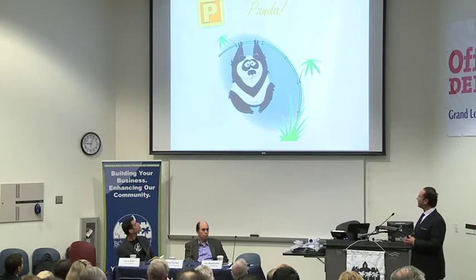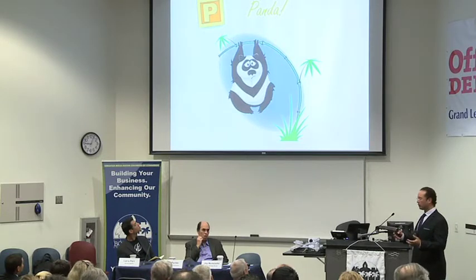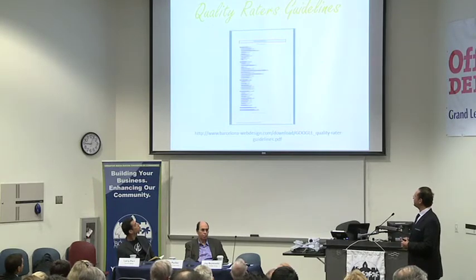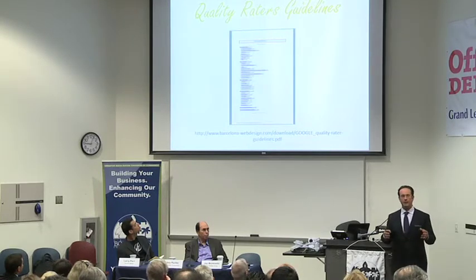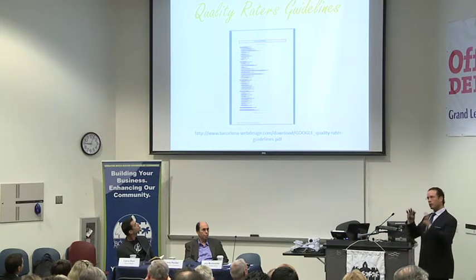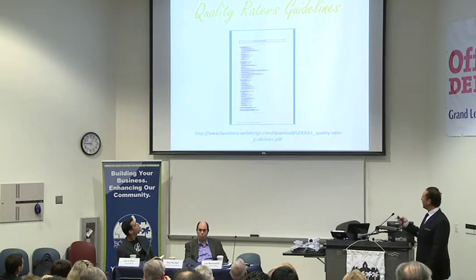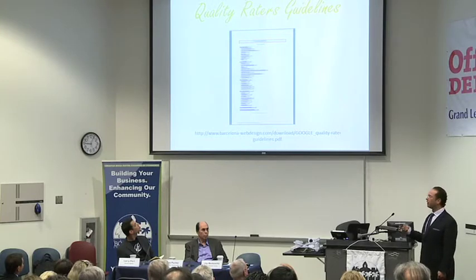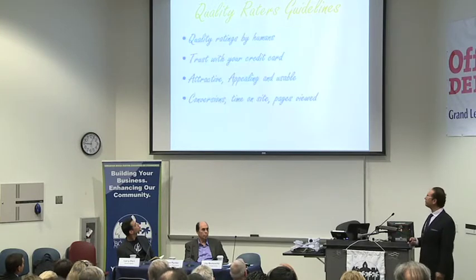And so Panda was named after Navneet Panda, the coder at Google who actually wrote the algorithms to change the algorithm significantly. But what they did for the first time is they sent real people out to evaluate websites, because Google was always only a mathematical algorithm. And we know this because we in the search industry found copies of this 200-page document of how they were supposed to rate the websites.